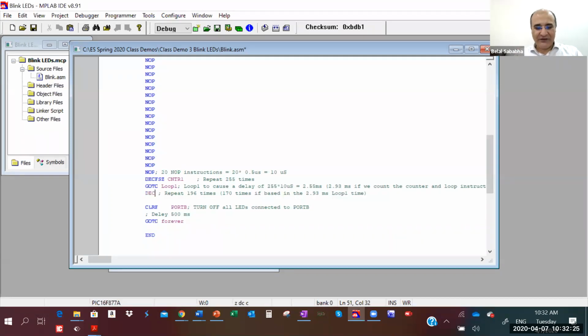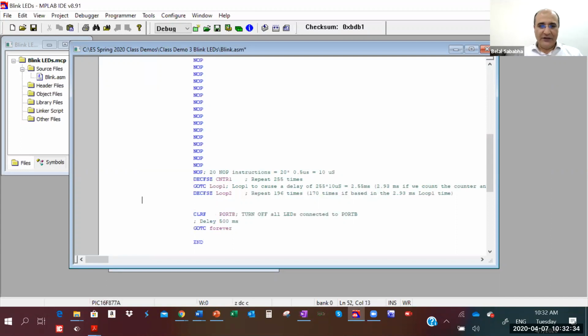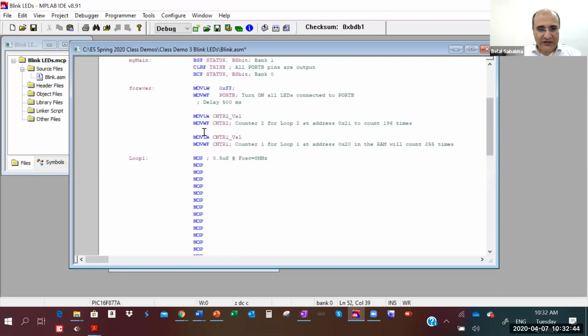So we decrement f and skip if 0 for loop 2. And if it's not 0, it's going to execute this go-to. The go-to is going to go to loop 2, and loop 2 should reinitialize the loop 1 counter, right? Because it became zero. So loop 2 will be here.